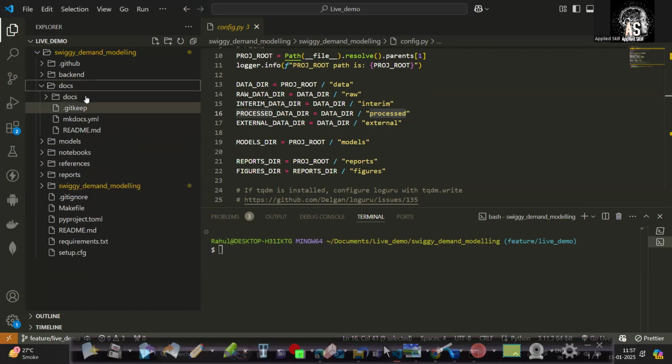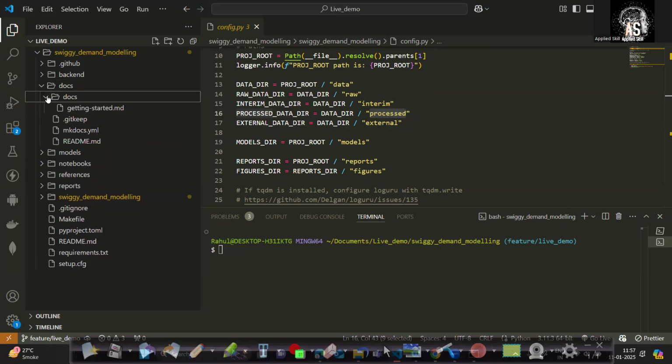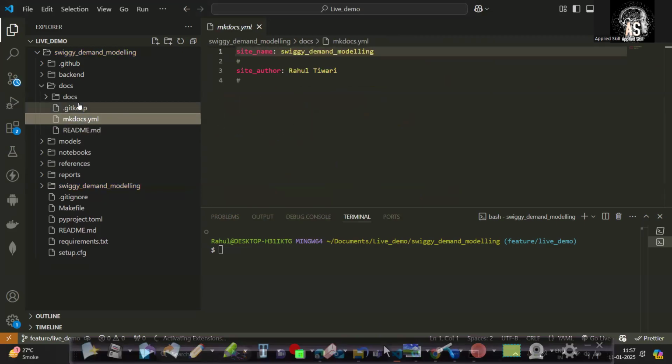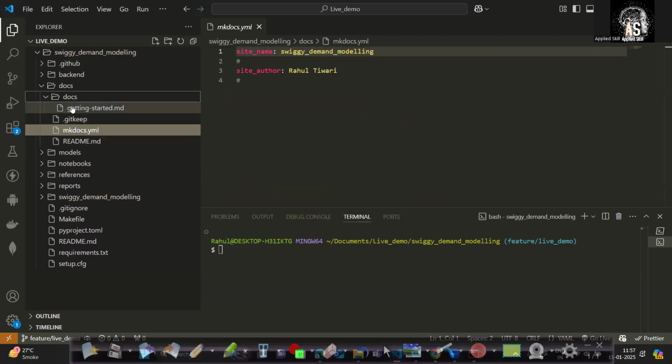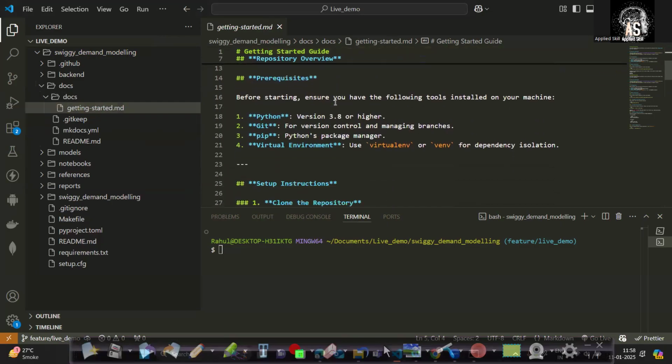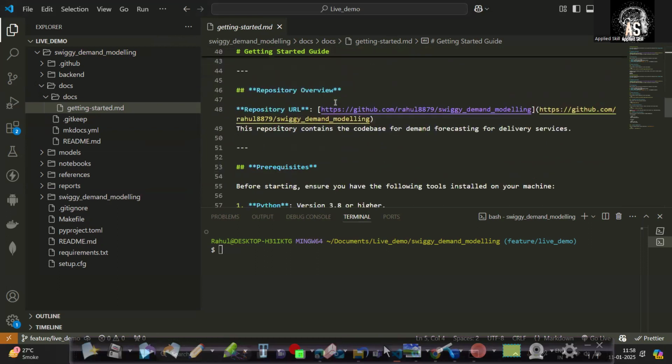With respect to this project, if we have a lot of documents, we'll keep every document over here. For example, if you go to the document section and click on get started, whatever steps I'm explaining, you can read over here what you need before starting this particular project.